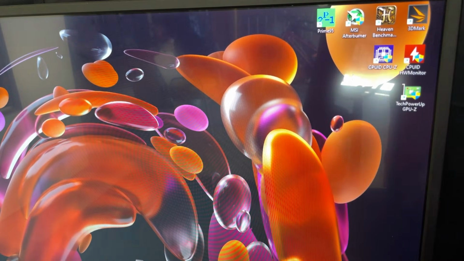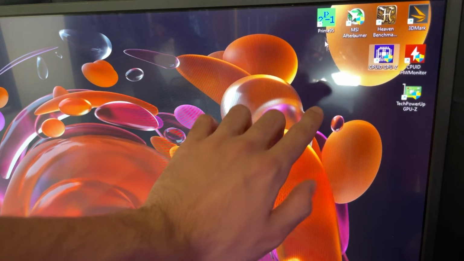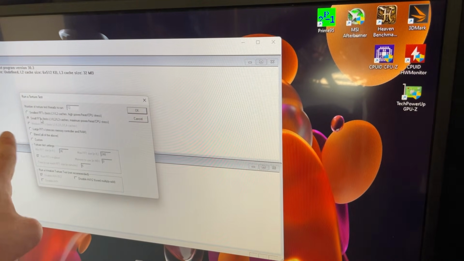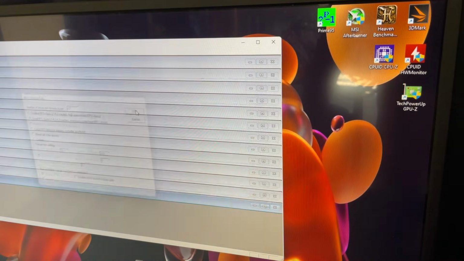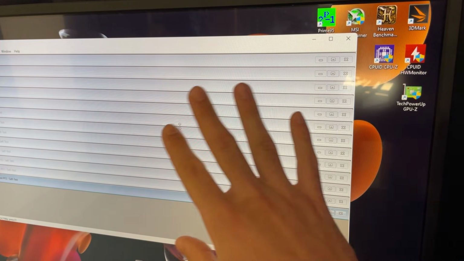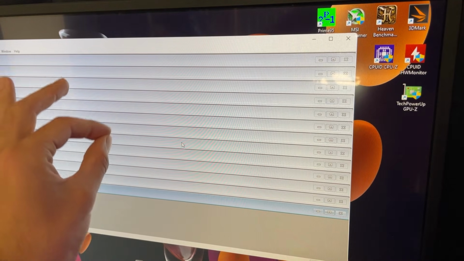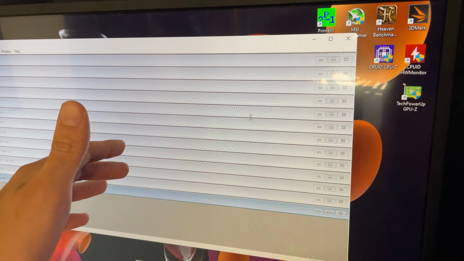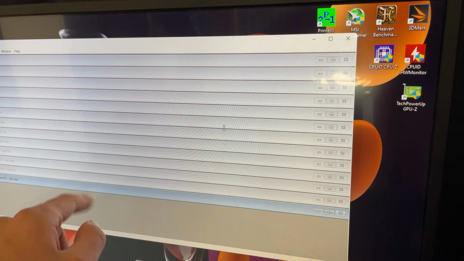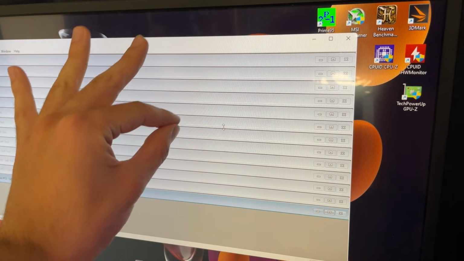To really check if it's stable, you will need two programs. You will need a hardware monitor, just to check your temperature, and you will need Prime95. You need to open it, select small FFTs right here, and then hit OK. If your PC crashes or shuts itself off, then it wasn't stable and you have to add 0.025. So if you had 1.025, as I told you, and this crashes, you have to put 1.05. And if it still crashes, you have to put 1.075, okay?